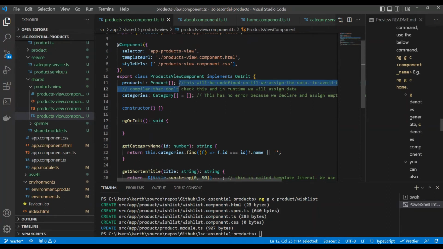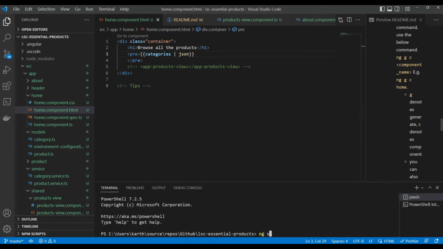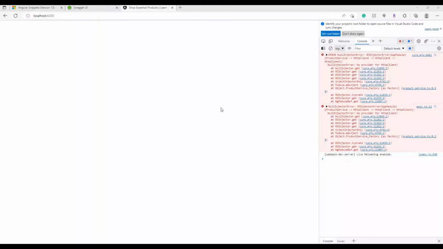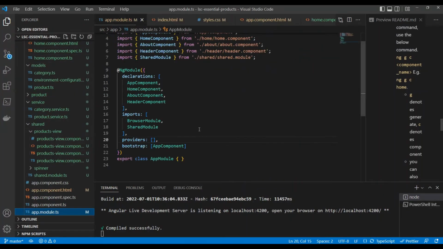Okay, I'm going to clean this up. You might have already read this. So I'm going to comment that view and then see whether the categories are coming. I'm going to use the same techniques, the filter symbol and the JSON symbol, and run this application. When the home page loads, it is supposed to call the API and get the data. You see this, we're getting an error: HTTP client provider is not done.